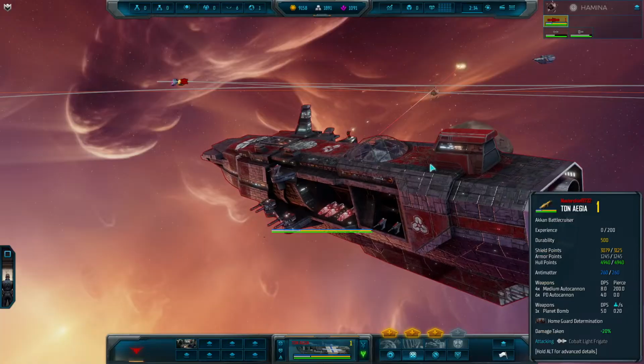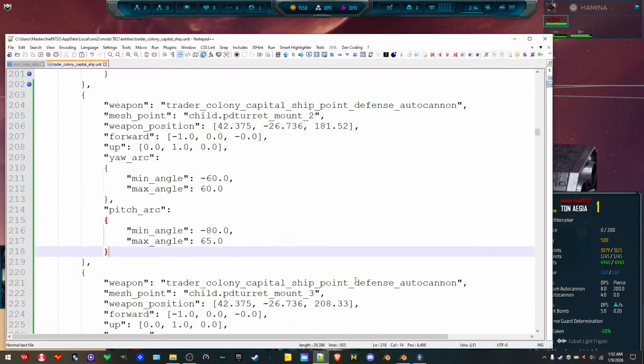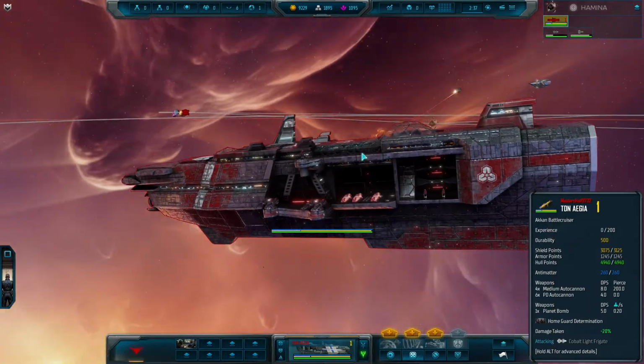Excuse me. So what we're going to do is run over here to this, and that's the angle right there. So 60 for that is a really, really good angle on that.